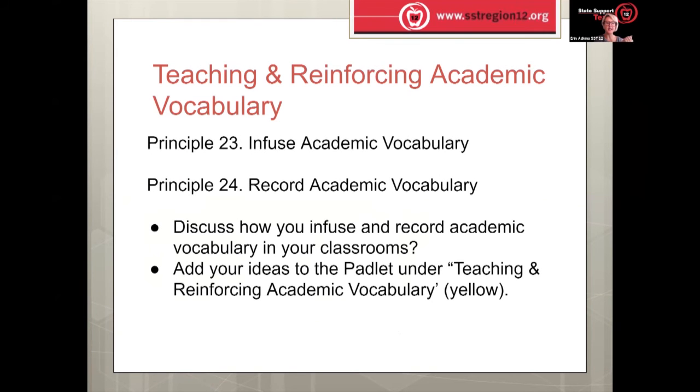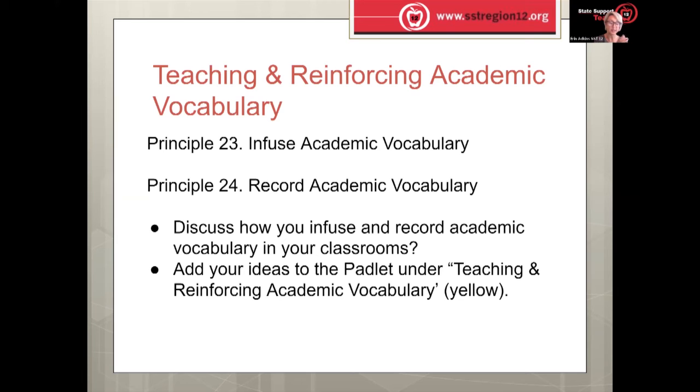Okay, and the last two really go together. I've made mention of infusing academic vocabulary. We are going to hit the Padlet one last time. You want to infuse academic vocabulary and record academic vocabulary, of course. So we're going to share in the Padlet how we seize the opportunities to infuse academic vocabulary into that language of thinking and dialogue, and ultimately that culture of the classroom. So you are using that academic vocabulary as a teacher, and it becomes the culture where the students are using it. And that's really the goal, to get those students in the use and in the habit of that vocabulary. So, for example, yes, and what you just did is an example of analysis.